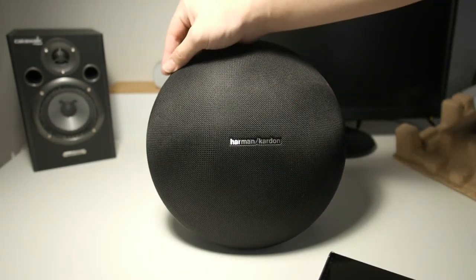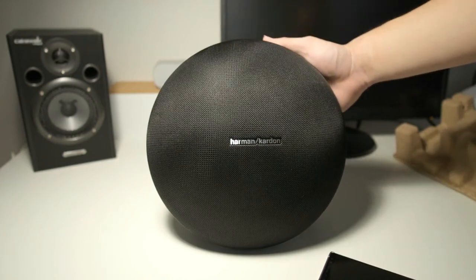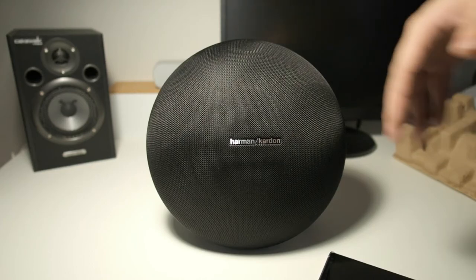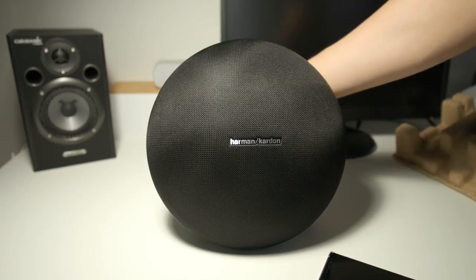I've actually deviated from the regular unboxings of phones and camera tests and such, and unboxed this Bluetooth speaker as I want to expand this channel to be able to do more than just devices like phones, but more towards tech stuff in general. So this is a good example of what I'm going to be doing in the future.